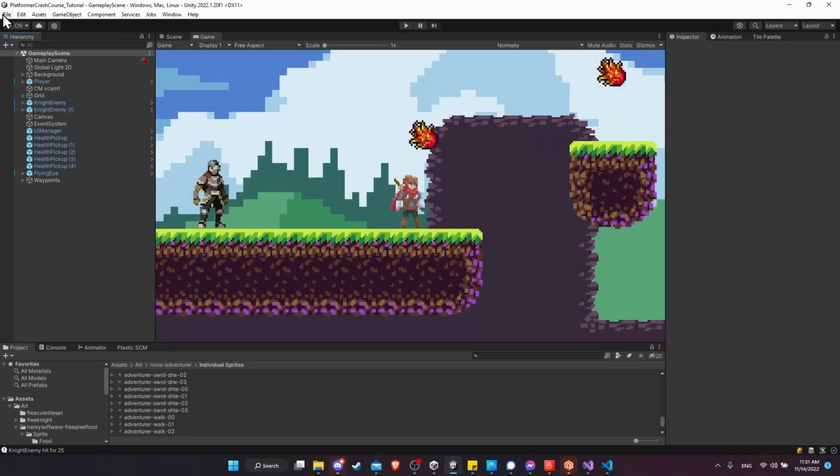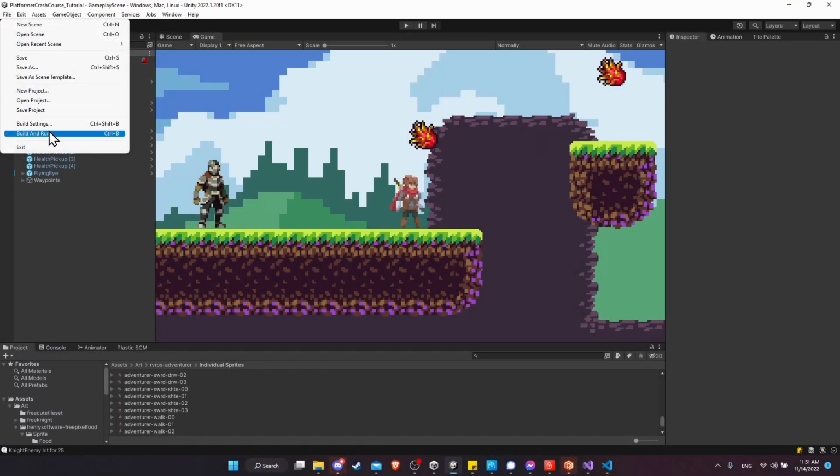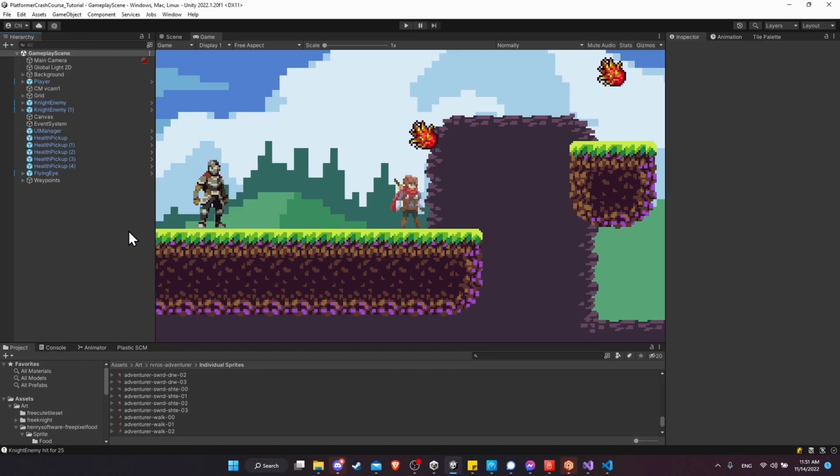So we're getting pretty close to the point where we might try to test a build and run of the game. But when you're in a full screen build of the game, you would have no easy way to exit the game properly. So let's set up the game so that we can press the escape button at any time so that we can exit the game even if we're in a full screen view.